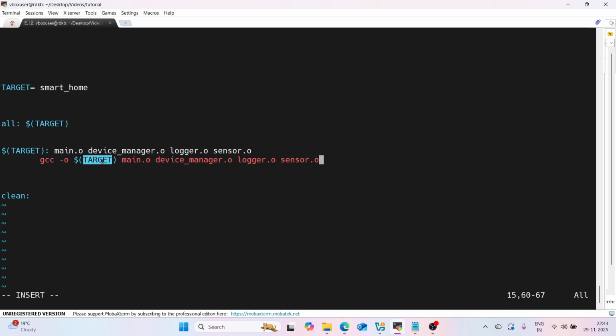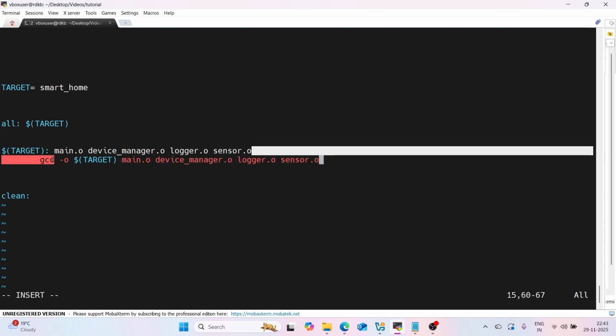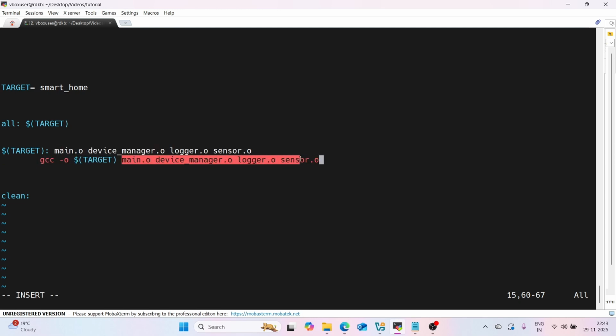Till now we need all these .o files. Still we don't have these .o files. Who will create these .o files? As this is a dependency, and this command also needs all these .o files, I will take a next rule. In that, I will take main.o as a target, and dependency is main.c.